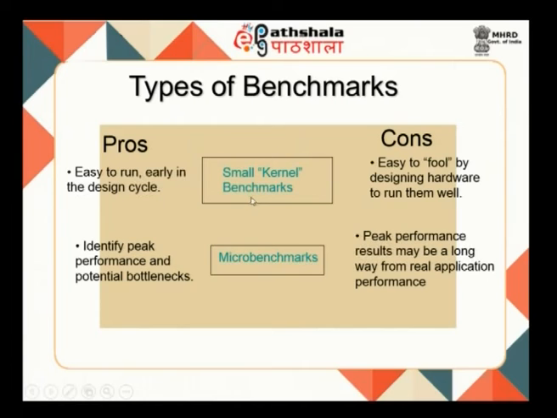Similarly, small kernel benchmarks are easy to run and useful early in the design cycle, but the disadvantage is that they are easy to fool by designing hardware to run those specific portions well. Finally, micro benchmarks identify peak performance and potential bottlenecks. That is the advantage of going in for micro benchmarks, but the disadvantage is that the peak performance results may be a long way from the real application performance.